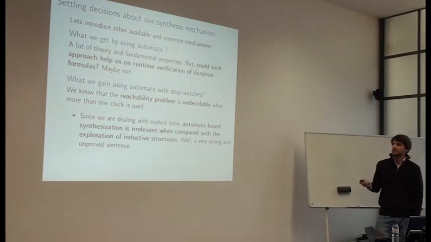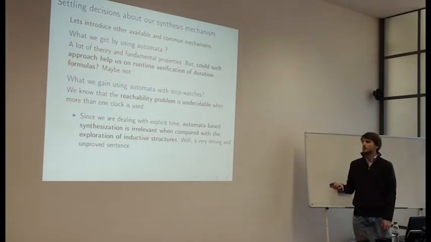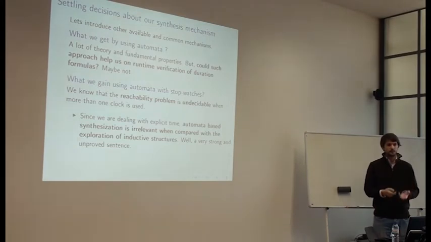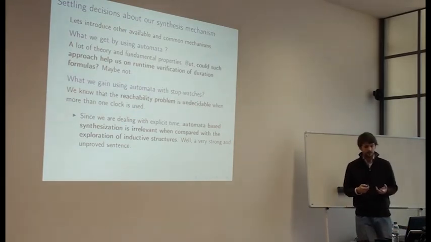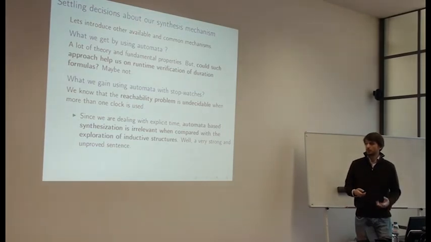Instead, due to the explicit time and due to the durations, maybe we can get huge monitors, and monitors that are skewed, that take more resources and take more time to execute. And based on that, we don't have any proven synthesis, or any case where you can show explicitly if this is true or not. We try to discuss that and see how people think about that choice. At this time, we don't have a clear answer about the usage of automata models for this particular type of durations.